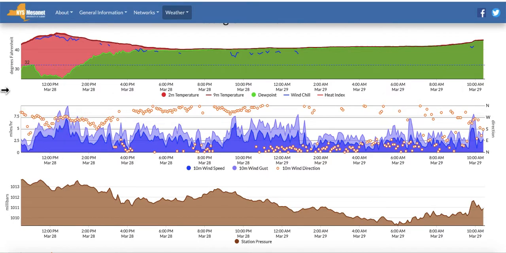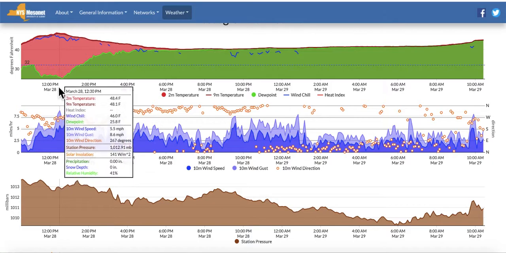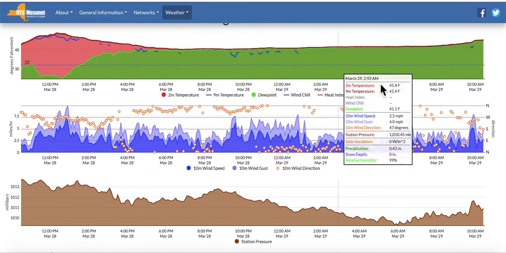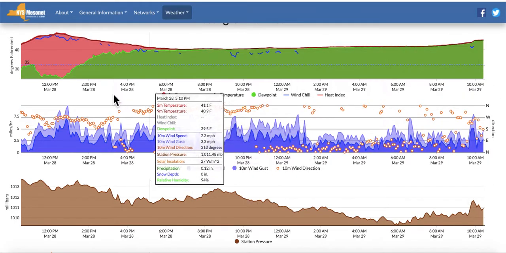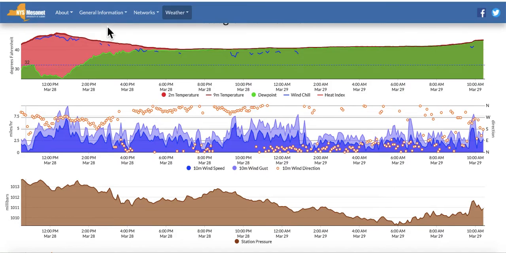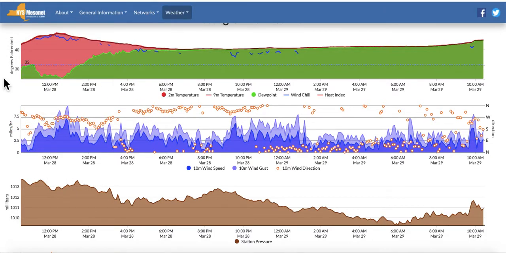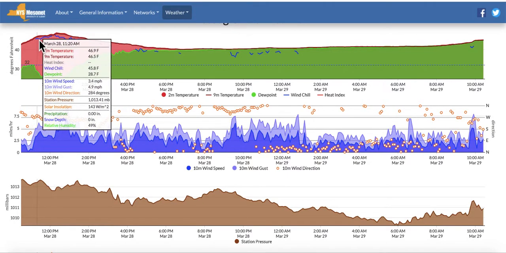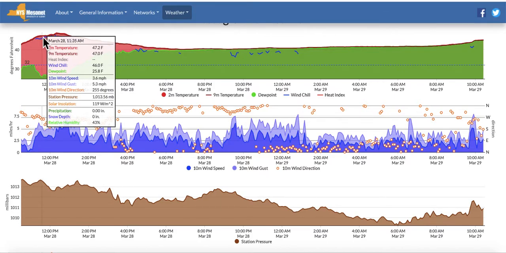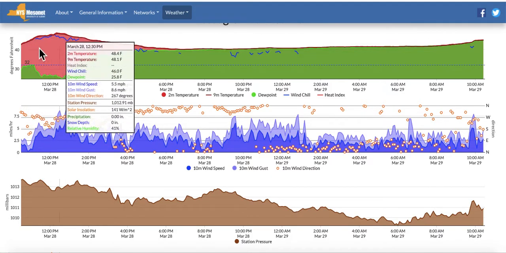And it shows about 24 hours of data. So we're starting here, this is yesterday around noon, and it's going all the way to today around noon. So you get a full 24-hour picture of what's been happening at this particular weather station, so in this case in Red Hook. Now the first thing you'll notice was that yesterday around this time at noon, the red line, the red area, which is the temperature, was in the 40s, maybe in the 50s up high here. And if you scroll over it, it will tell you exactly the different temperatures. So you can see the 2 meter temperature was 47. The 9 meter was also about 47 in around noon yesterday.